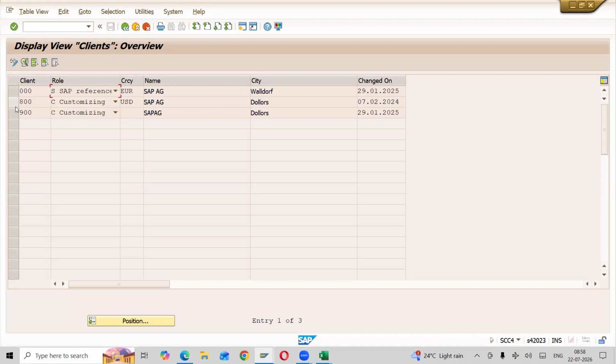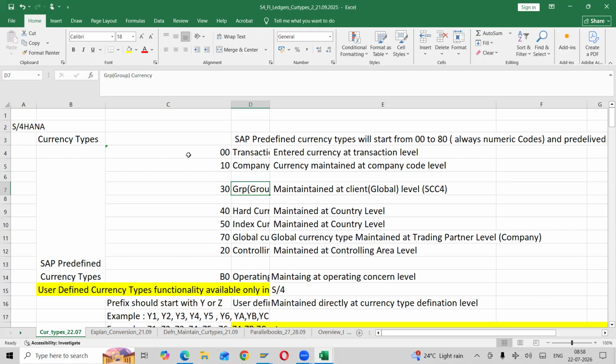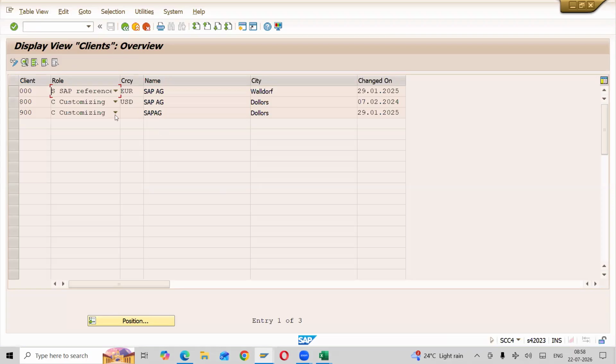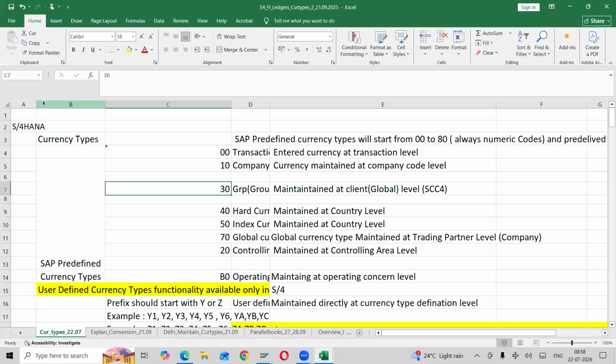Not possible. Remember that. Only one group currency we can follow. We can't create multiple group currencies for this particular client or server. We can create only one group currency in one particular client. Clear, everyone? Don't forget that.